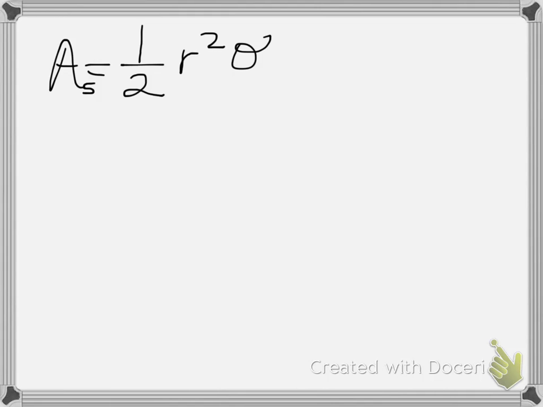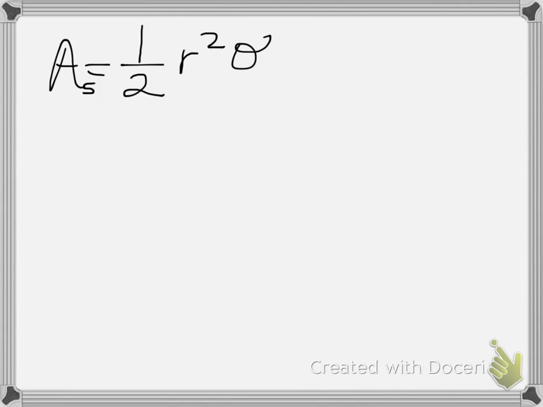So in our notes it says that the area of a circular sector, if theta is a measure of the central angle expressed in radians, theta's got to be in radians, and r is the radius of the circle, then the area of the sector is as follows. And that's the formula that I just gave you. Let me rewrite this. The area of a sector, I'm going to put a little s there so we know what we're finding the area of, is equal to 1/2 r squared theta. And remember that theta has to be in radians.